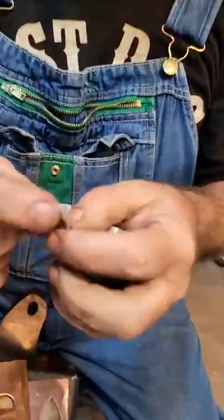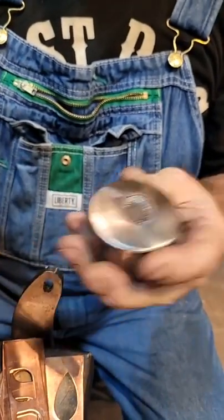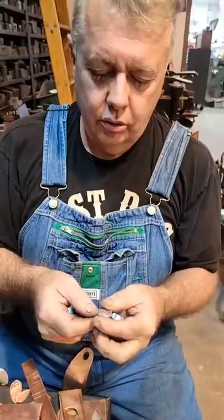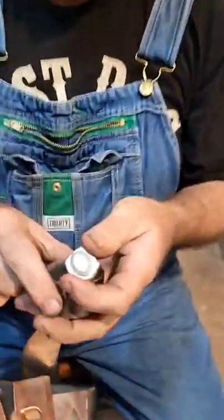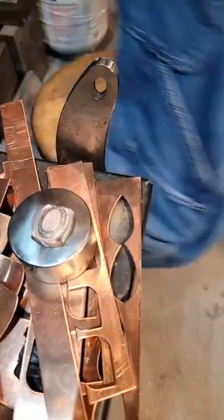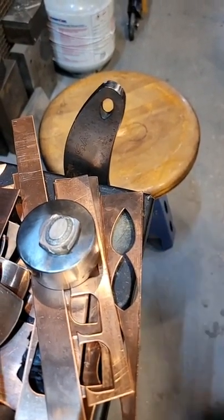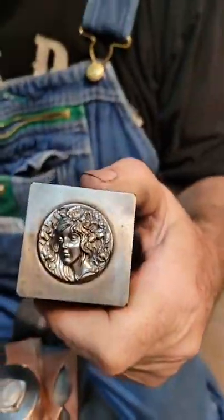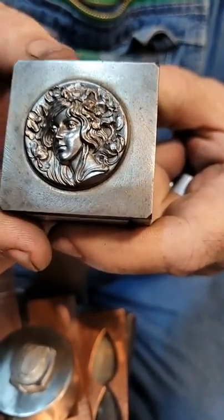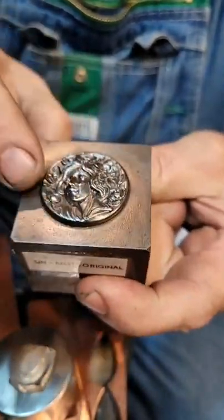So this is called a force. Your die makes the force. This isn't carved individually. So a master, I'll go through this real quick just so that everyone's on the same page. This is a master. This is an original carving right here. So you can see this is just a big block of steel with the image on it.